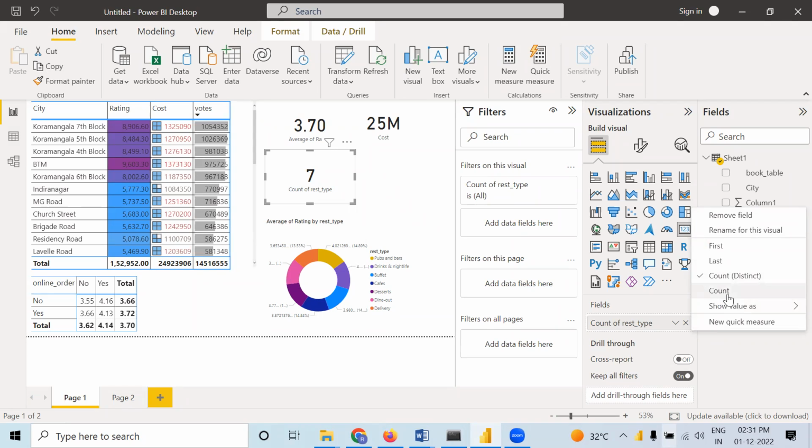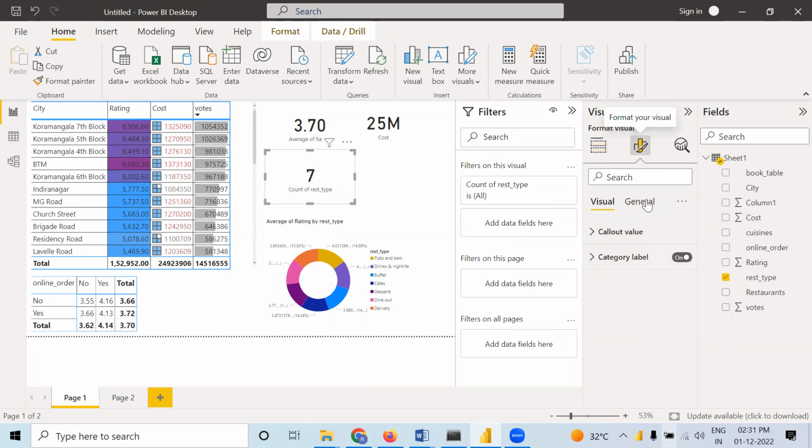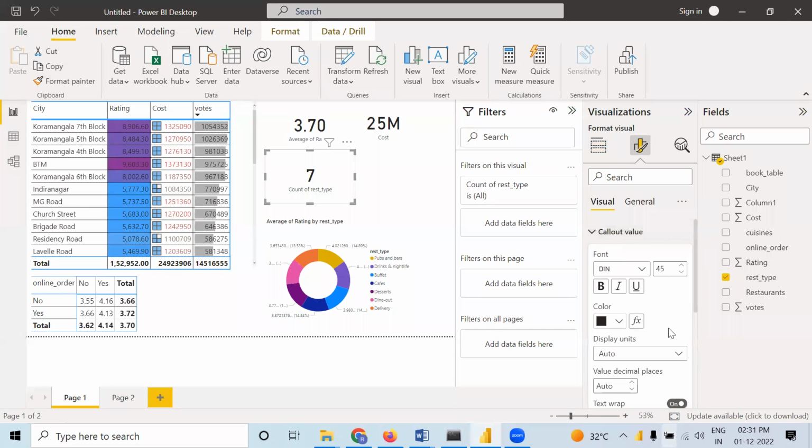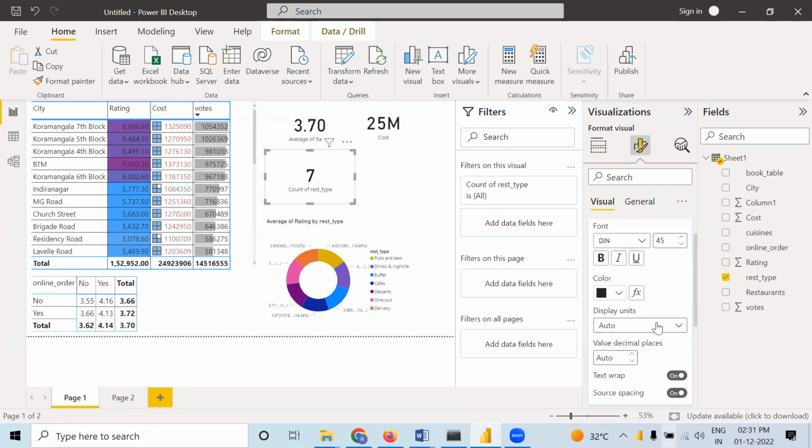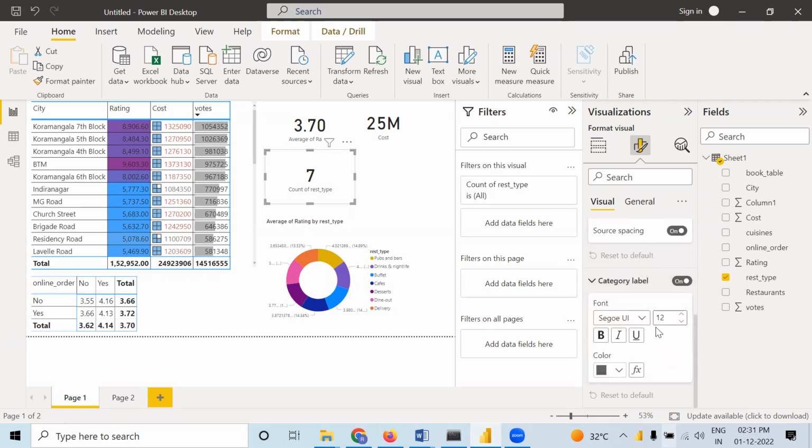If we want to change the name of this text, yes, that is possible. You have to go to format, and there the title is off. Wait a second. This is category label, right? Category label, you can put it on. Display.